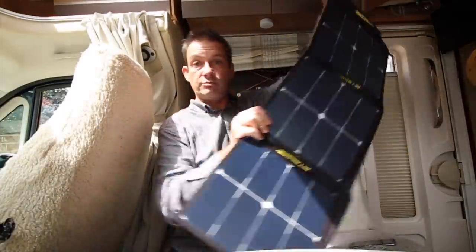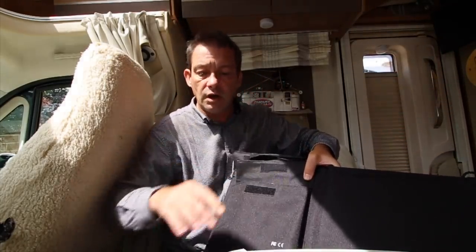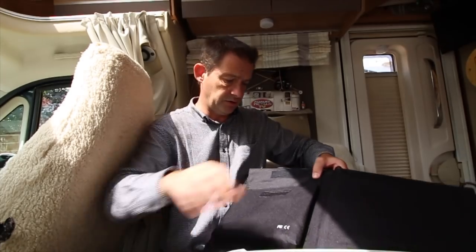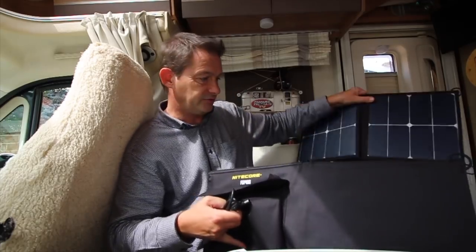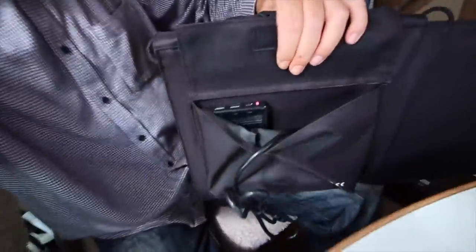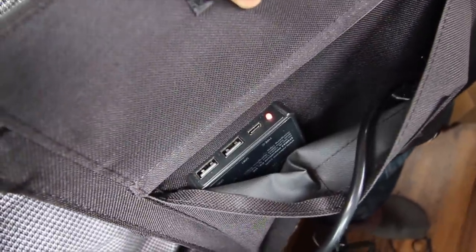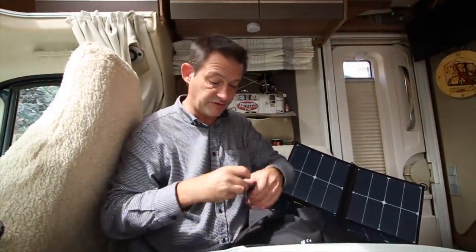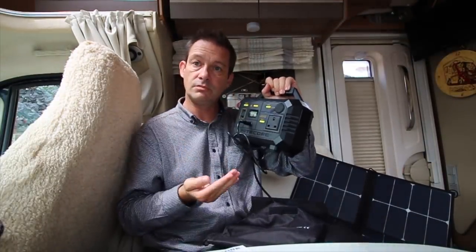Let's just have a look in the pocket, because some of these things have little extras in the pockets. And stickers sometimes, if you're lucky. Instructions. Lots of little ties. Can you see them? Little Velcro ties. Might come in handy, I suppose. And this is weird, because I've unfolded it, it's actually trying to charge at the moment, because in here, I'm going to have to lift you up, aren't I? In here is a little light on. Can you see the light on there? Red light's on. Now, the beauty about this is you've got two USBs and a Type-C in there. The most I've ever seen on one of these things is one USB and one Type-C. So that's good. That's very good. And it does plug into the input. The same place on here. Very good, very good.